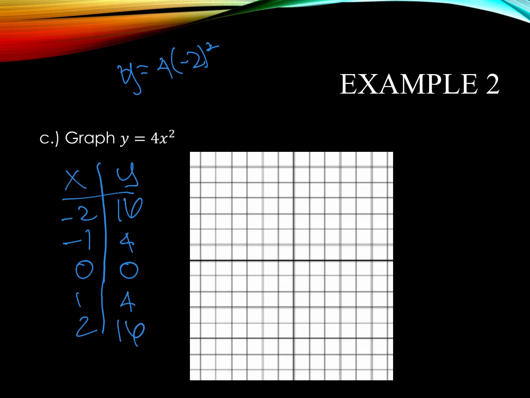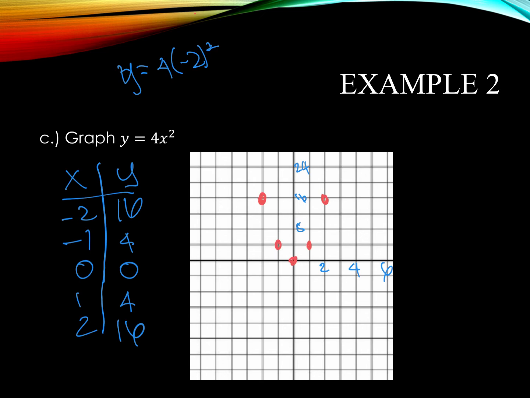So now I see that my y values have to go up to 16. So I'm probably going to make each tick mark on the y-axis 4. So I'm going to go 4, this is 8, 12, 16, 20, 24. And then I can continue to make everything on the x-axis by increments of 1. So I have 2, 4, 6, and so on. Then I'm going to go ahead and plot my points. And I get something that looks like this.